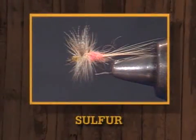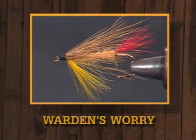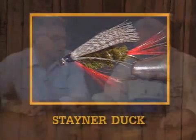We've got a variety of things, but we're going to start with my all-time favorite hatch matching dry fly, the Sulfur. Absolutely. And we'll talk more about that as we go. We're also going to tie a Warden's Worry streamer, and then we're going to come to a fly that was developed here in Idaho. It's called the Stayner Duck, and it's both a bass and a trout fly, which is kind of an odd combination.